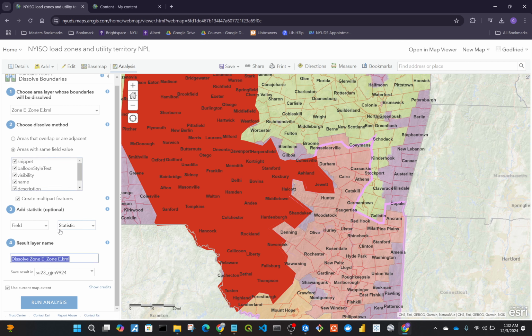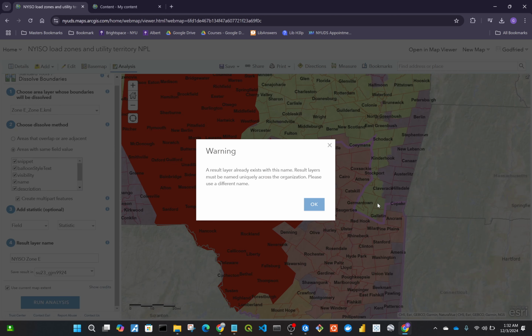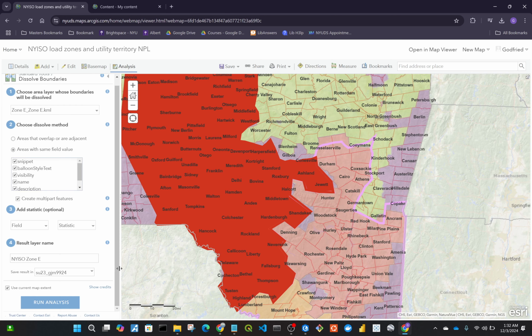And yeah, you can change the result layer name. Let's say NYISO zone E, and run the analysis. Okay, I already have a name with the same name.